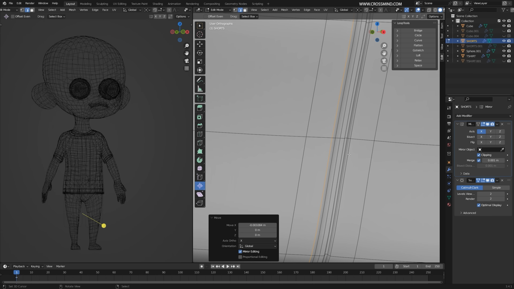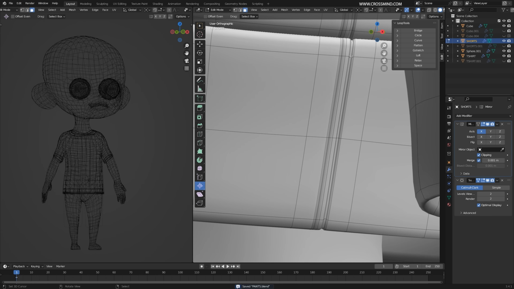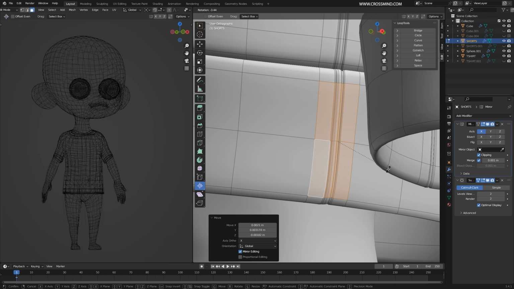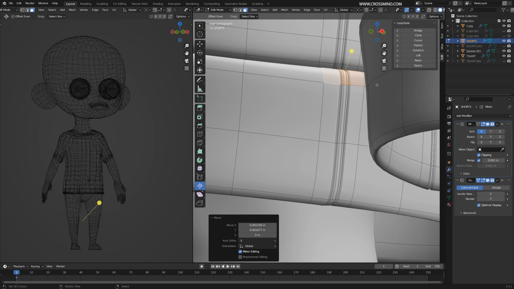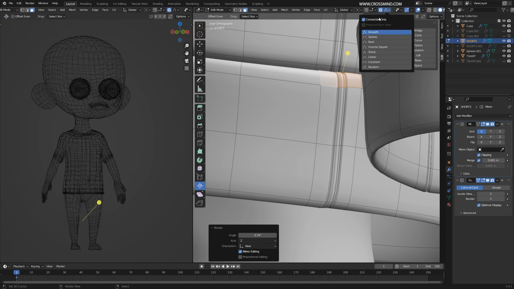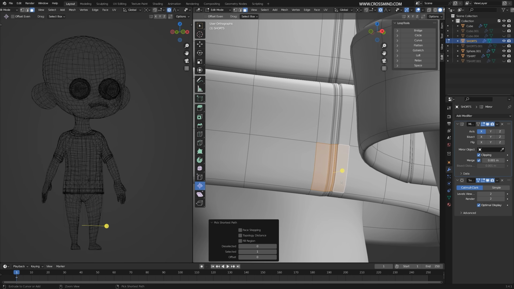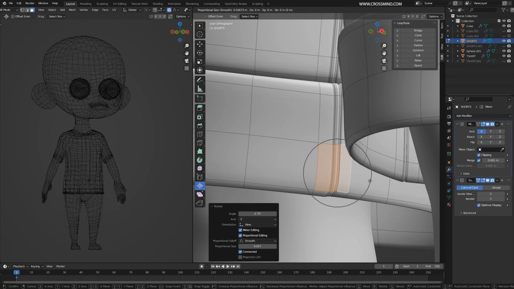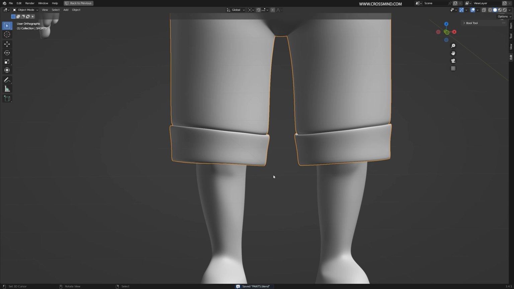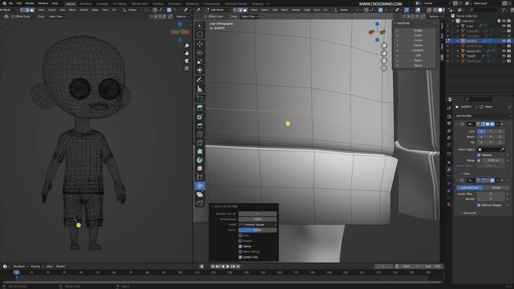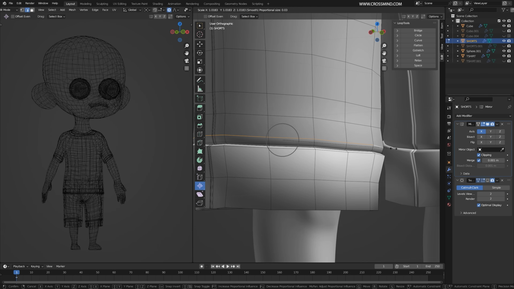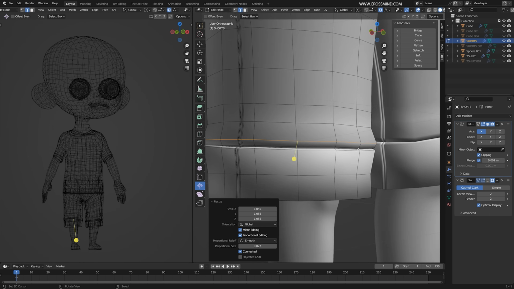All right, so more or less we are done. Don't forget to save your file. You can try and do the same thing here as well. Bit of variation. Just make sure while you're doing this, in case if you're using proportional editing, just select connected only. Otherwise, it's going to project the entire thing on edges around it. Now, here comes the bit of detailing part. Right here, I'm going to create a few more loops and move this out. It's like cloth is bulging out a little.